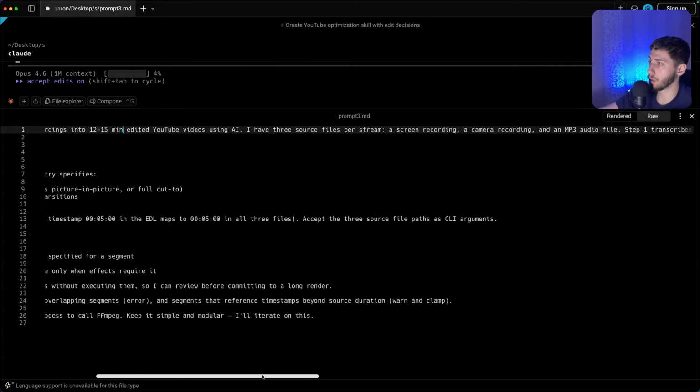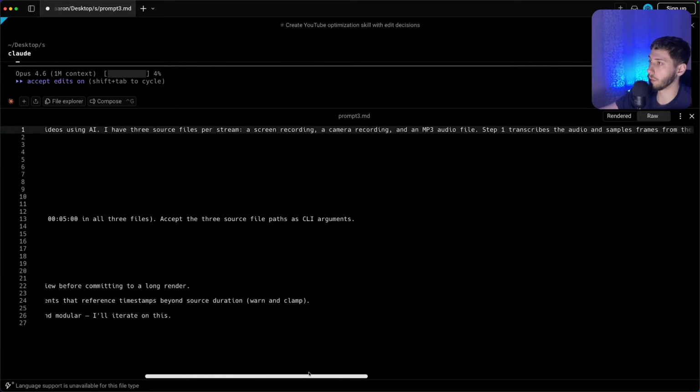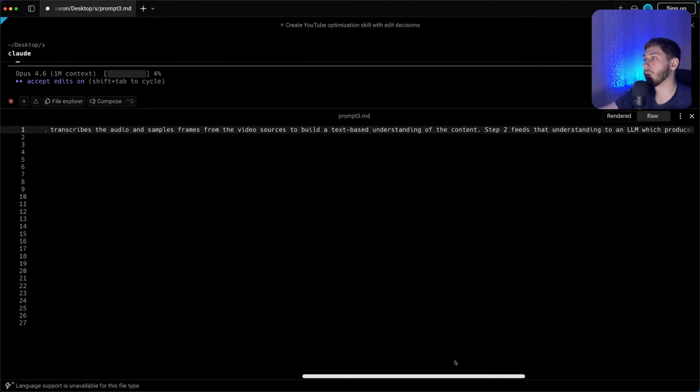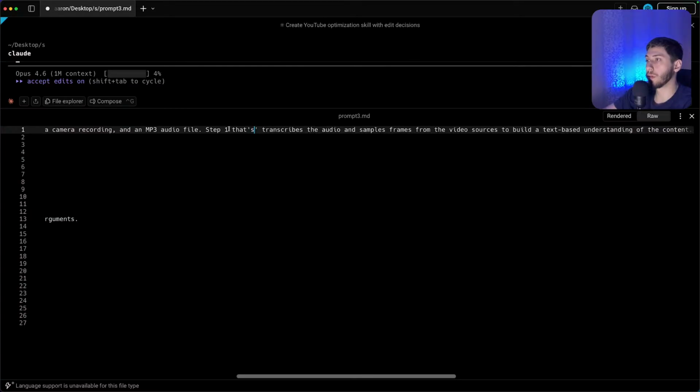I have 3 source files per stream, a screen recording, and so on. Step 1 transcribes the audio and samples frames from the video sources to build text. Step 1 is already implemented. The process stream.md skill transcribes the audio and samples frames from the video sources.